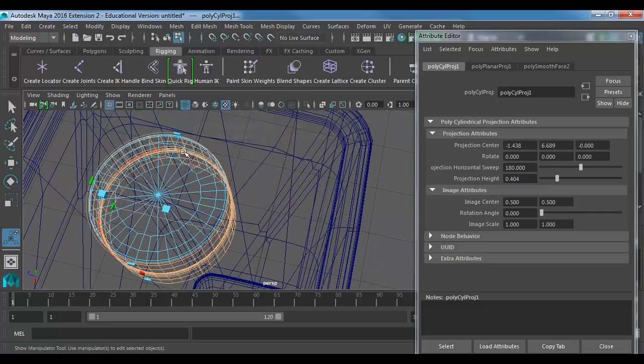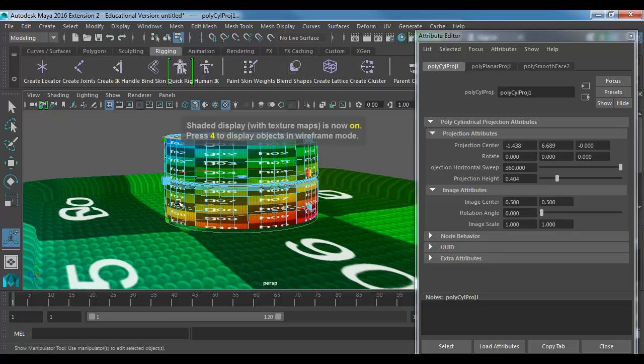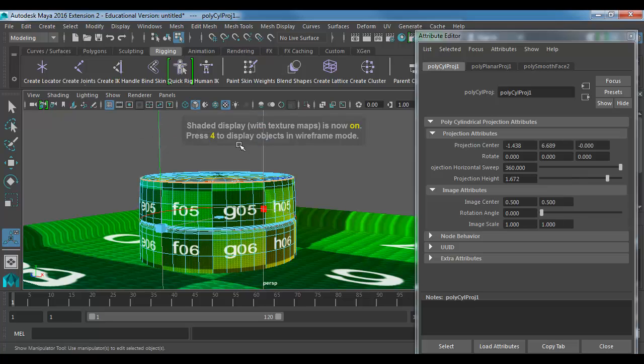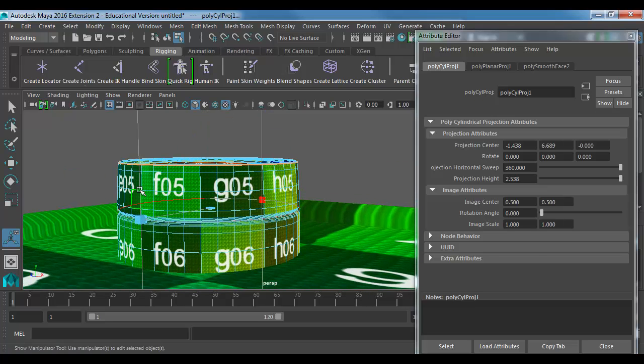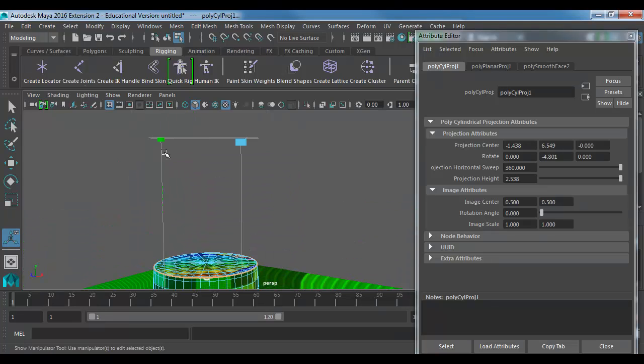Now this has a half a cylinder right here. You can see where this red dot is and where this red dot is. So I'm going to bring the red dots together. So now they're closed. Then they're stretched out, so I'm going to grab the green and pull the green up until these are square. Now I may need to adjust this so I can see it.